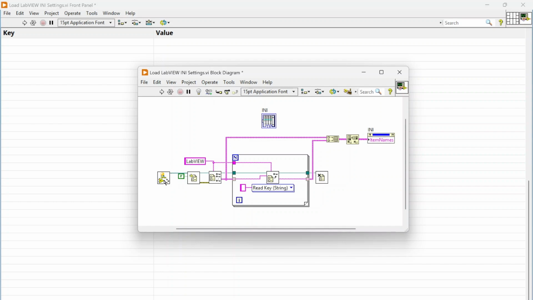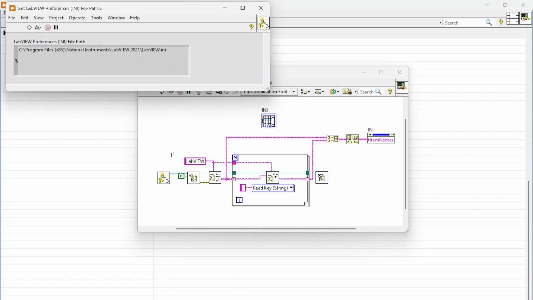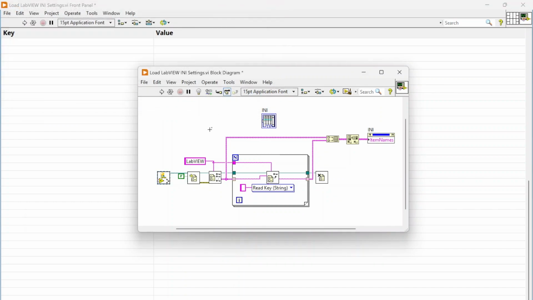Every time you set up a new LabVIEW version, it has its own INI file, and a lot of times we have our development environment set up a specific way, and we want it to be that way all the time. So this is a way that you can take your current configuration, save it as a file and import that to other versions of LabVIEW so that you're consistent across different development versions and businesses and whatnot.